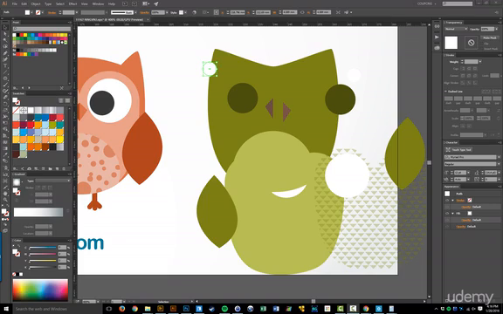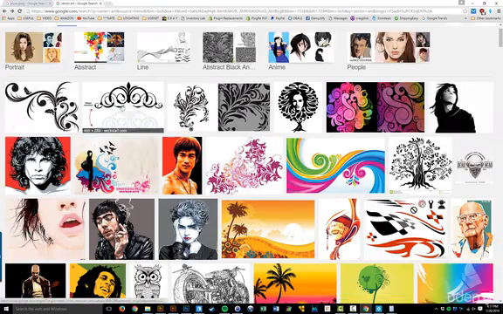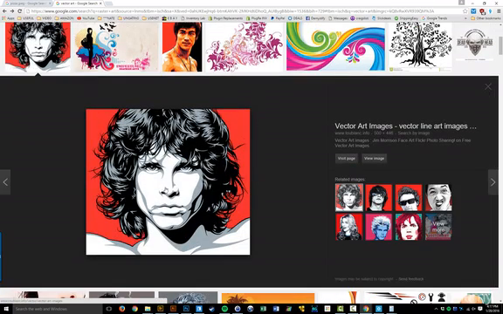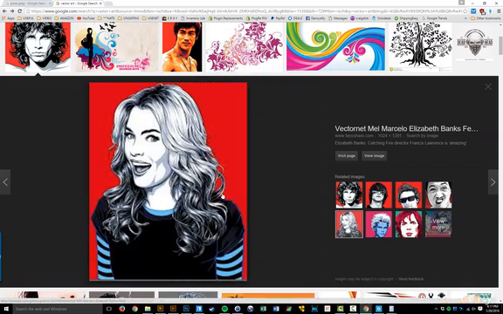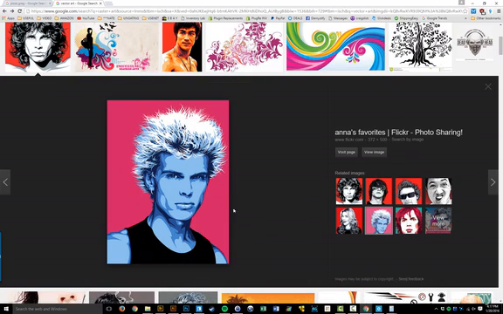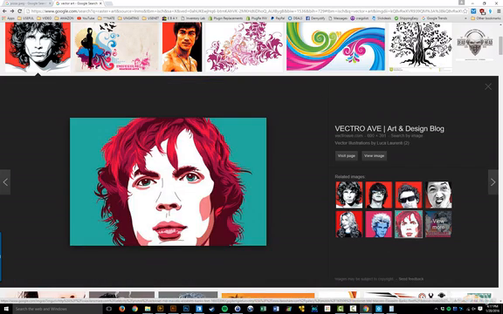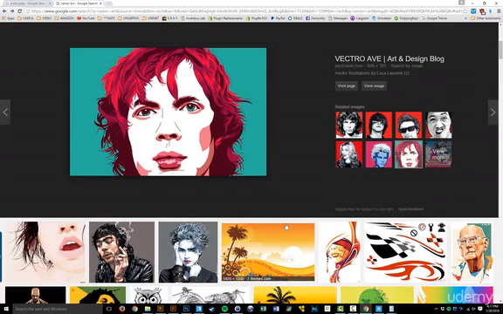So typically vector artwork has a certain look to it because it doesn't get too detailed. It's real clean shapes. And here I did a Google search for vector art. You can kind of get an idea of what vector art looks like. Instead of a photograph, you got this real graphic illustration look to it. And I've seen some really detailed, realistic looking stuff done in vector, but very few people do it. It takes a lot of know-how and a lot of hours to manipulate the blend modes and all the shapes to make it look realistic. So most people tend to have a look like this, which is what a lot of people are going for anyway.